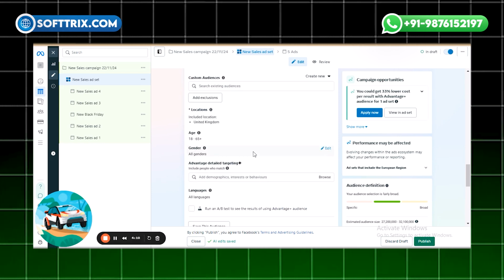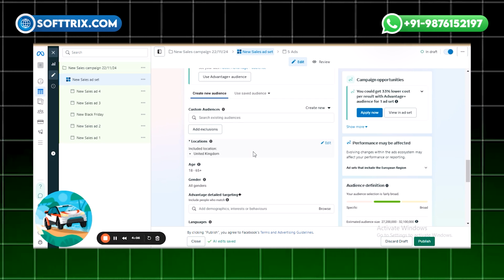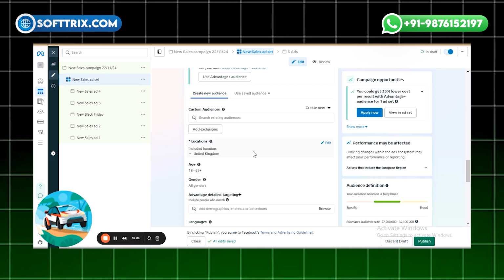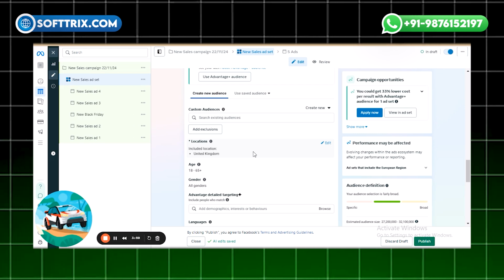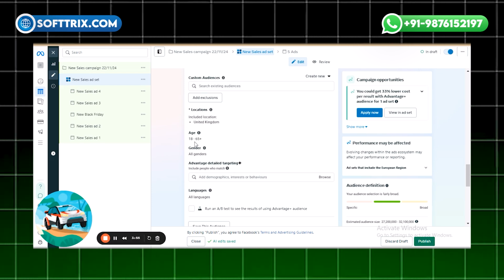As you can see, we have an automated audience which is already targeted in every account. When we create a new campaign, we always have an age group between 18 to 65 that is already targeted.